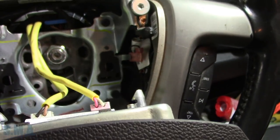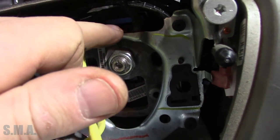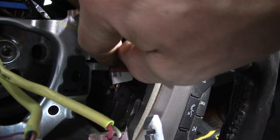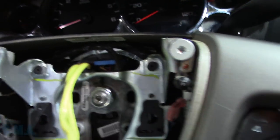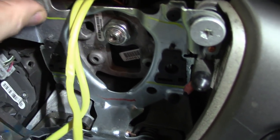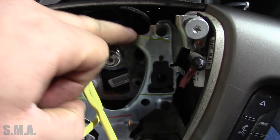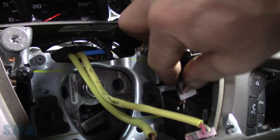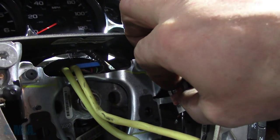I just wanted a little look-see behind here to make sure everything's plugged in. Do you see what I see? Look at that. I thought it was kind of odd. Because this is the horn button - this centerpiece here. They are correct, it is three contacts: a contact there, a contact there, and a contact there. However, this thing needs to be grounded. And look what's off - I think that's aftermarket. That doesn't even look like a factory clippy thing.